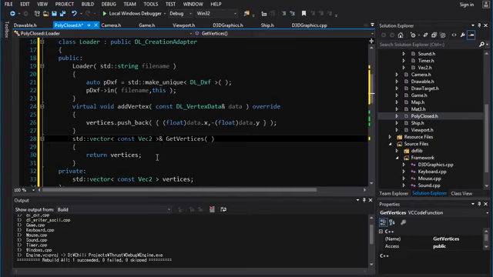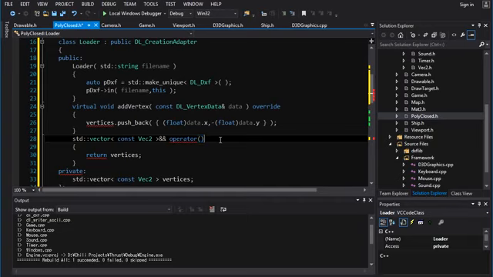I feel like there was a thing I wanted to do. Yeah, I think what I want to do is I want to make this an operator. We're going to turn this into an operator for converting to R value references.